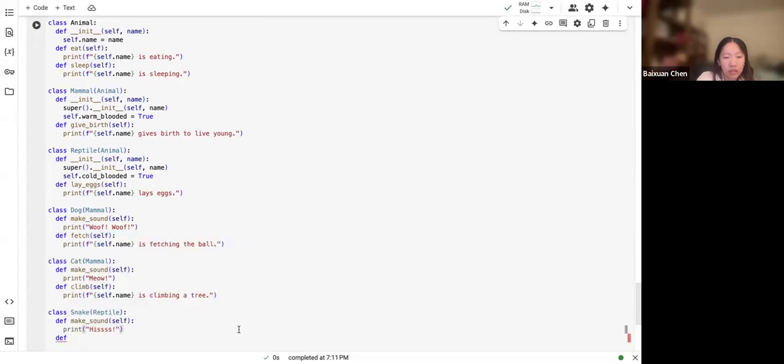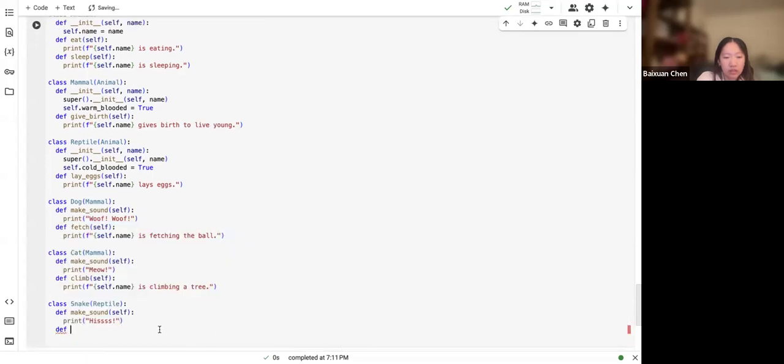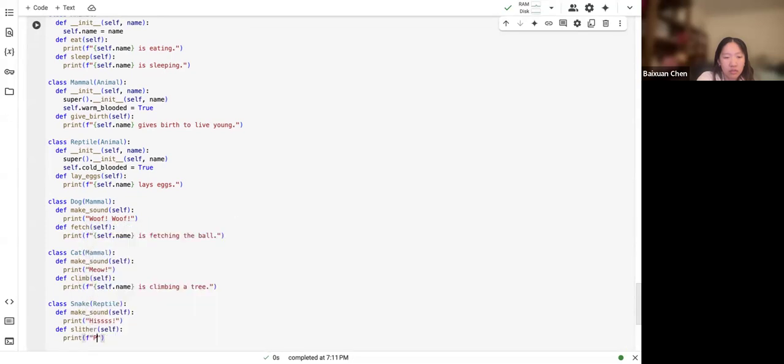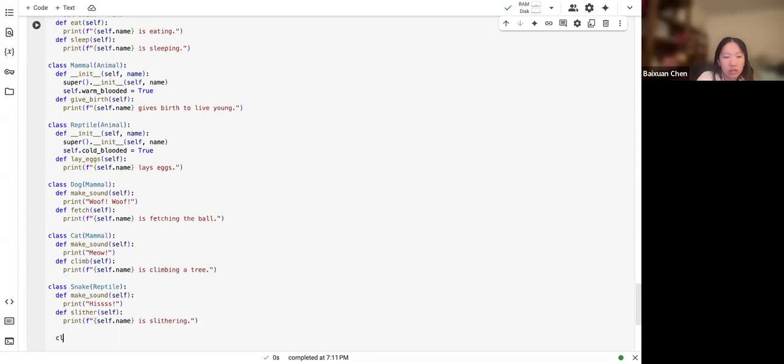A special snake function could be slither. We have a lizard class that's also a reptile.